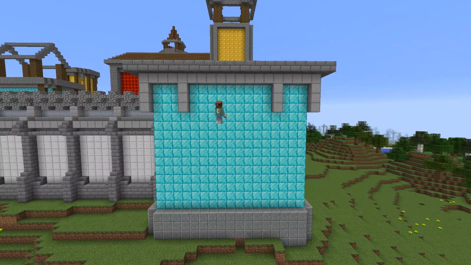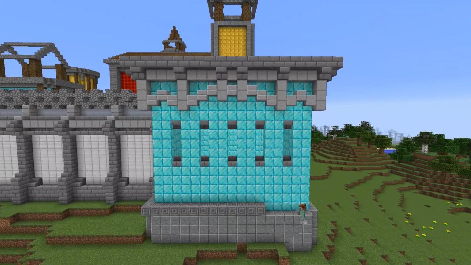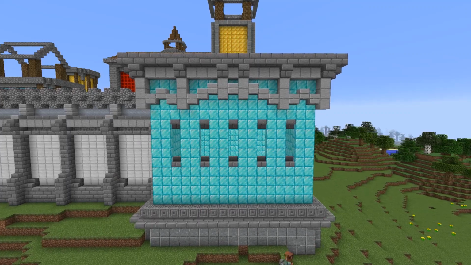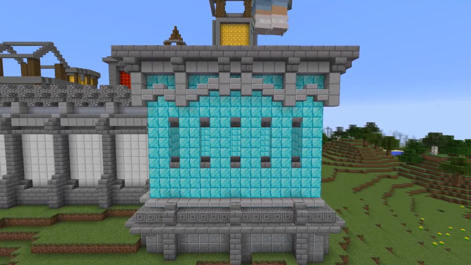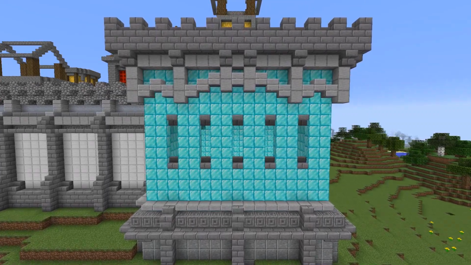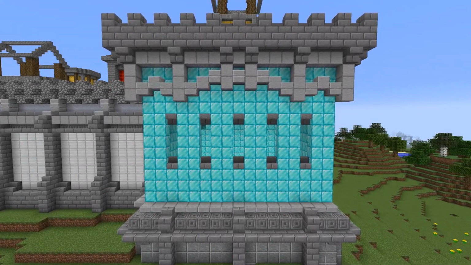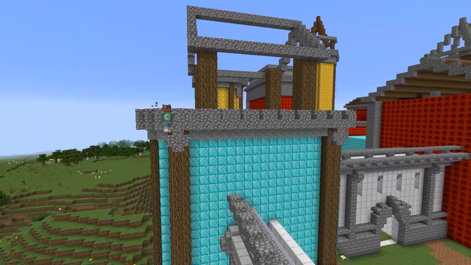Now let's finally start in on our detailing. I'm grabbing my slabs and stairs finally and starting to mark in some details. Sort of just randomly mapping them out and changing them around as I feel is fit. You'll notice not all my details on every structure are exactly the same, but they all tend to match each other fairly well.